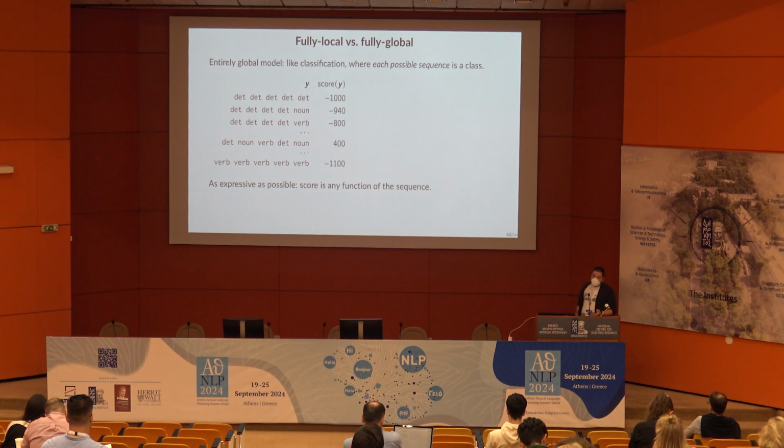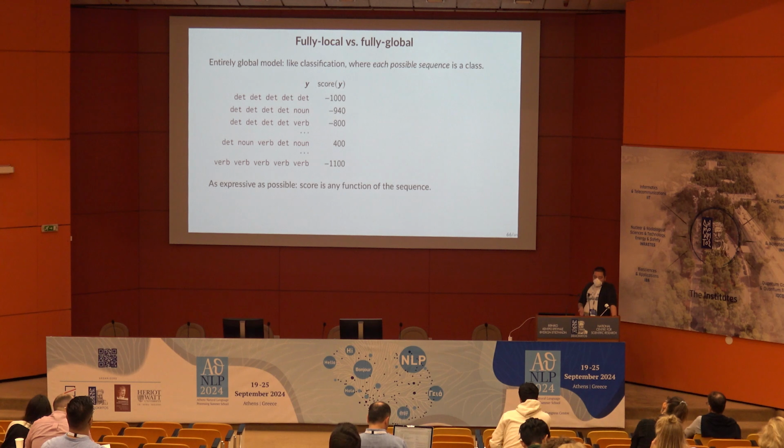This could be a classifier that, for instance, picks out any combination of tags with a specific rule that could not be expressed just as a sum, right? If we express it as a sum, then you could have, for instance, a sequence that starts with a verb, and if you permute the tags and the verbs at the end, the sum would be the same, right? But with this sort of fully global parameterization, you could have special cases for essentially anything, right? This is as expressive as possible.